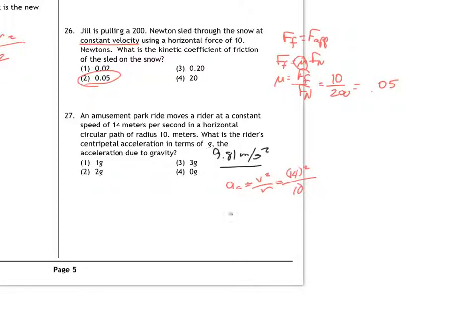So what I got as the magnitude of his acceleration is 19.6 meters per second squared towards the center of his circular path, but they want to know in terms of g how much this is. So you just need to make a ratio, and we can do 19.6 over 9.81, which is the acceleration at g, and you'll get a value of 2. So that means that we're at 2g, or 2 Earth accelerations.